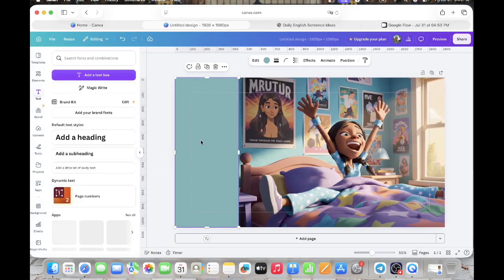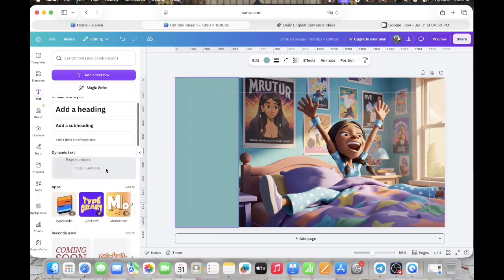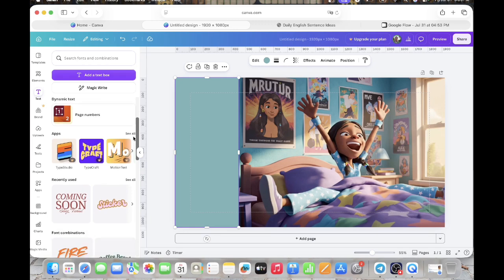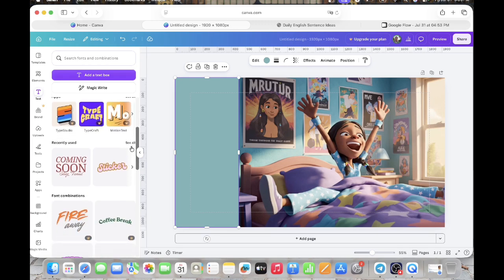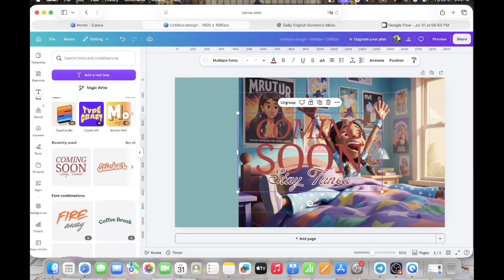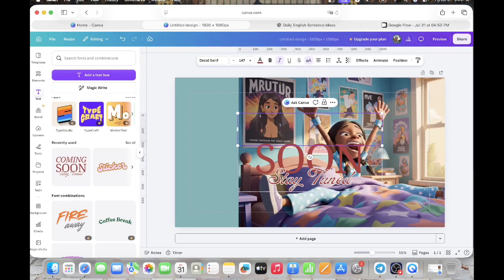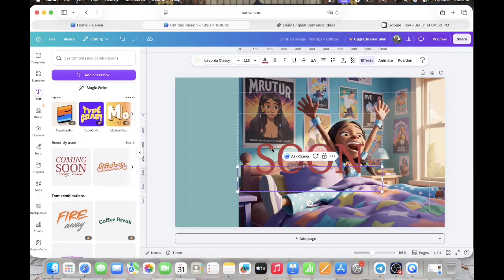And then go to Text. You can click add a heading or add a subheading, but if you go down you can see other fonts like this that are free, you can use them. For example, I remove this one and click here.